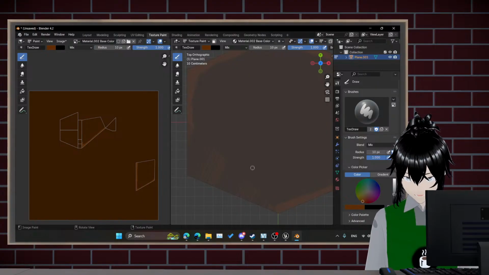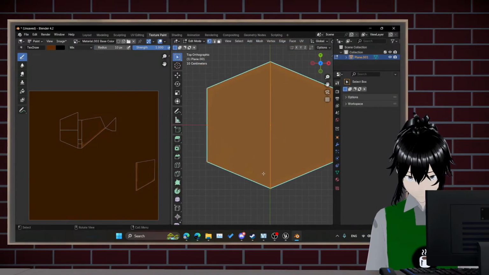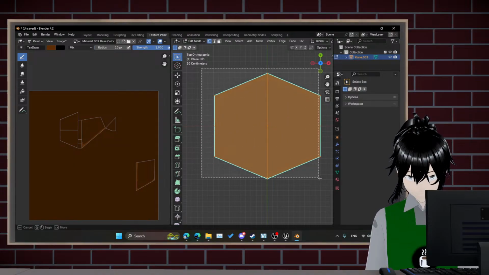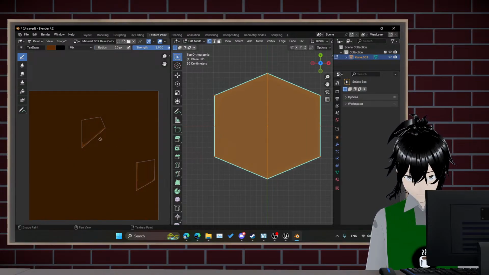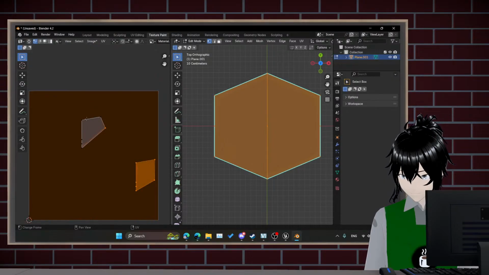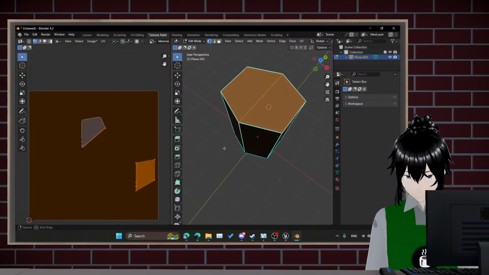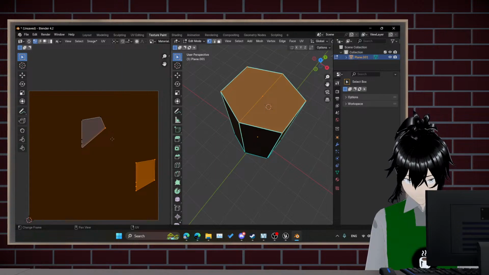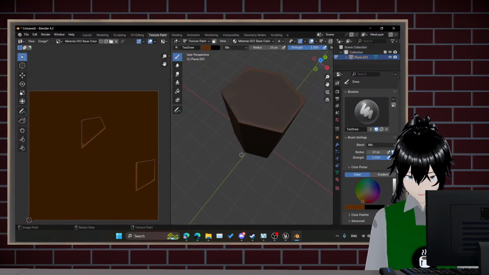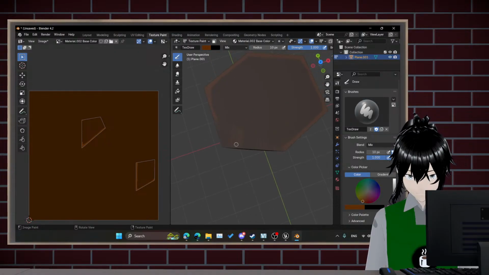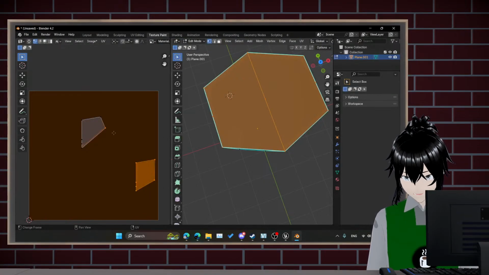Okay, there's something with the UV that's going really odd here. I guess it doesn't really matter. What kind of does? This is frustrating. This should have been easy.